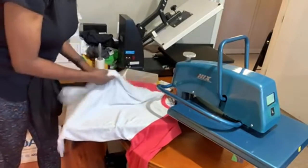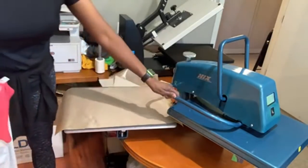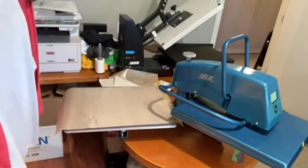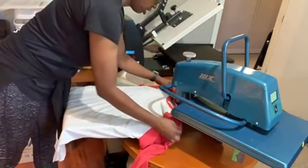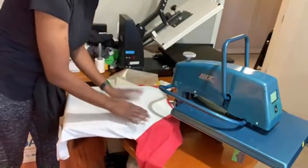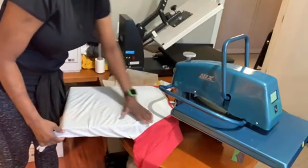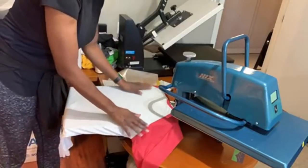Like some of these shirts, y'all, and hoodies don't be that even, especially hoodies. If you're trying to line it up using the pocket, it's usually gonna be off. And when they're doing these sleeves and stuff right here, sometimes they don't be just perfect. So let me make sure I got it on here good, and get it as close to center as you can. You know, we being t-shirt printers, we know this stuff, but usually if it's a little bit off, your customer will not notice it. So just try to get it as centered as close as you can.